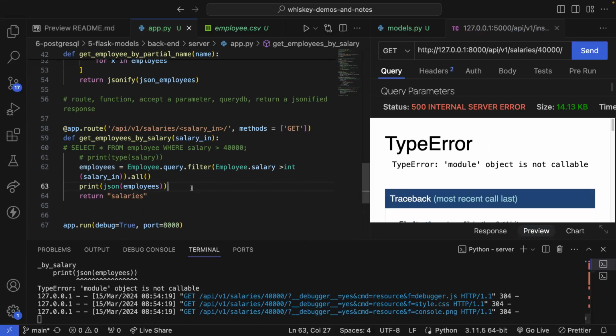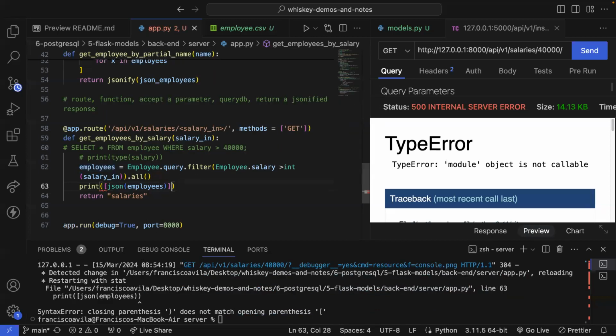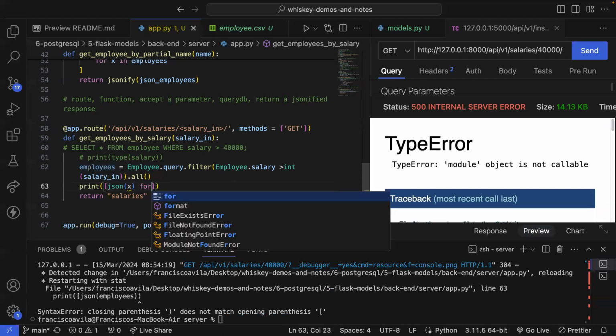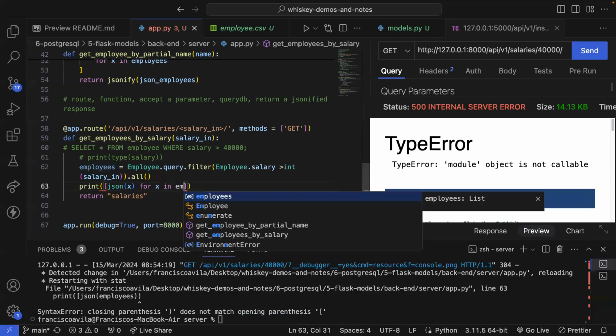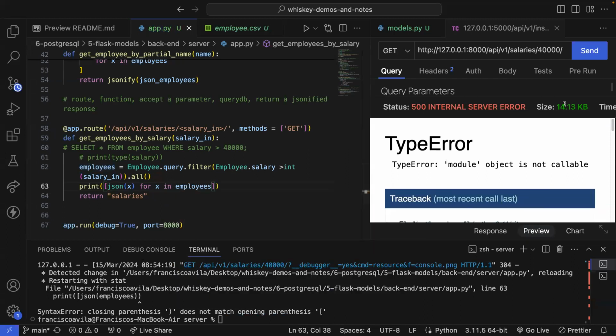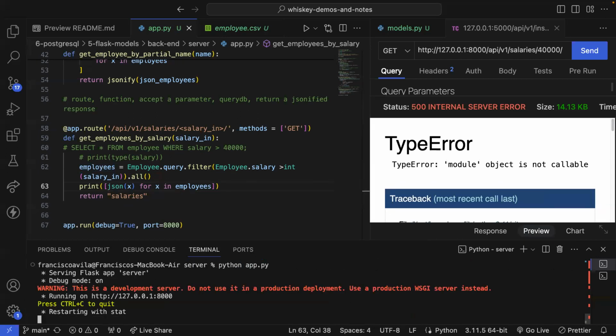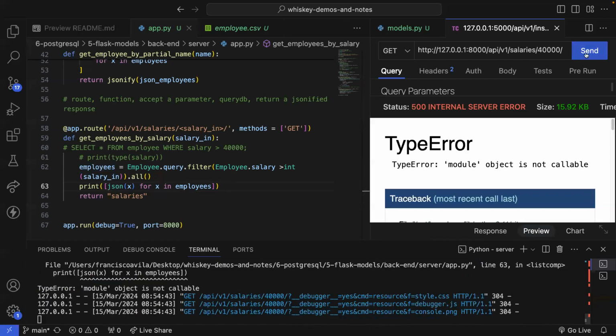Module object is not callable. Okay. One last try. Let's see what we got here. All right, so it doesn't seem like the JSON will be able to help us here.